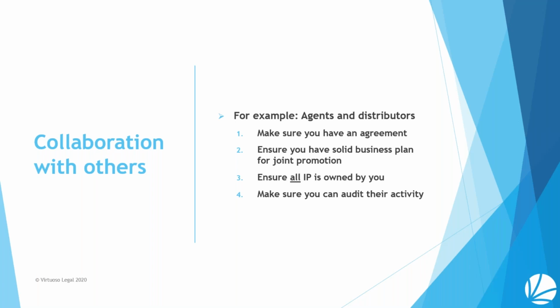Ensure again that you've got a proper business plan with your agent or distributor, and that they're not just signing you up because they can, because it's an easy thing to do, and you're only going to form part of what they do. You're not going to be that important to them. Again, make sure that you own all the intellectual property rights. Then, I've heard of companies in China who do nothing but explore whether or not local patent rights have been registered. So you might get a patented product created in China, but then the Chinese manufacturer will file a patent on it. So ensure that you own the intellectual property, and make sure as well you can audit their activity so goods aren't going out through the back door and being made available in markets that you haven't endorsed or approved of.